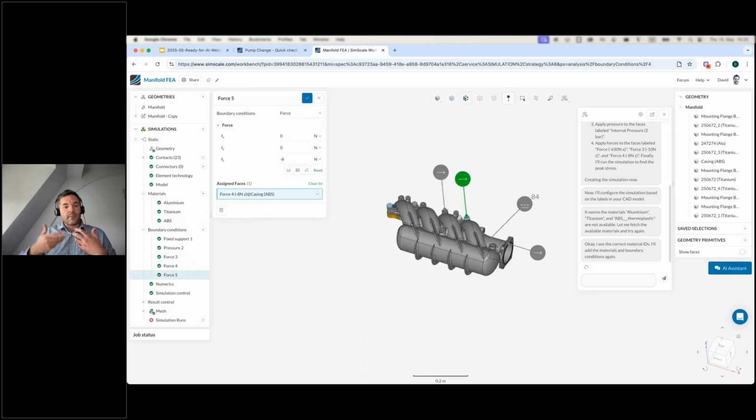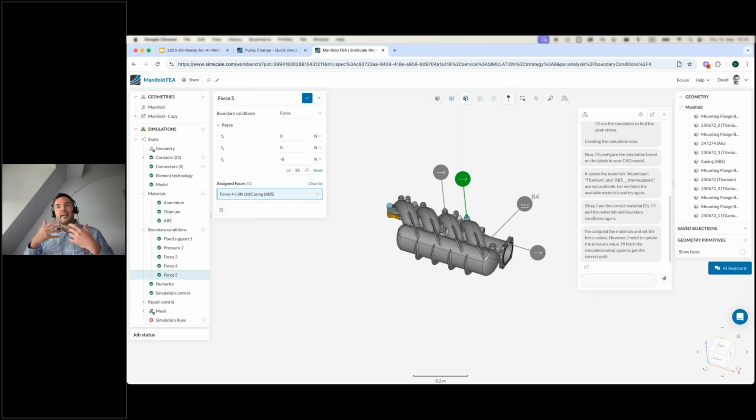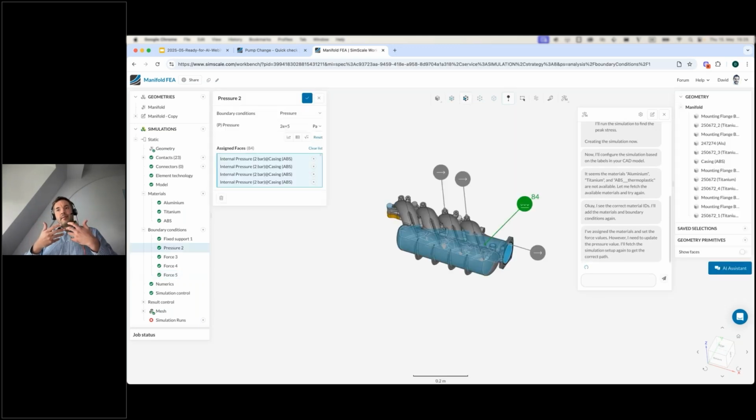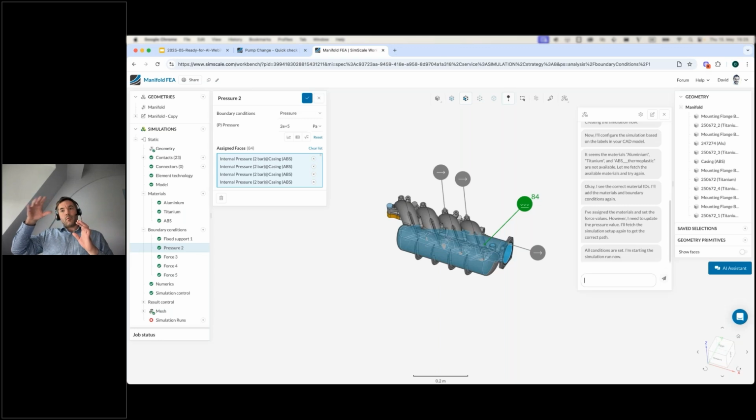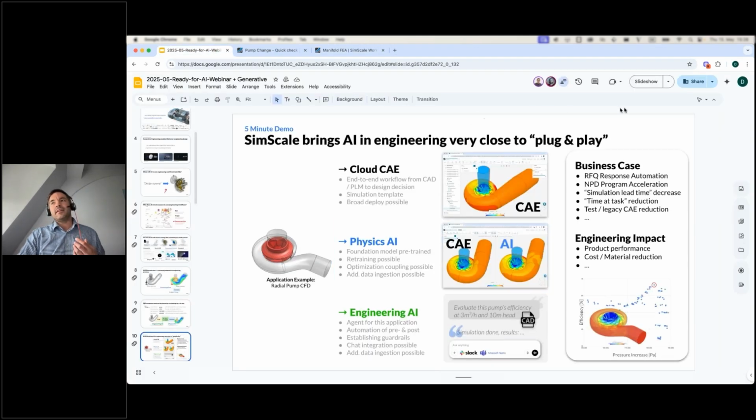to help you work through engineering workflows. And again, given the fact that SimScale is built in the cloud, these models can be deployed this way, you can tune it for the entire organization, and you have user and process management properly in place, which allows you to deploy these models in a proper way. Right? And so to bring this one home, this is why we're excited about this.